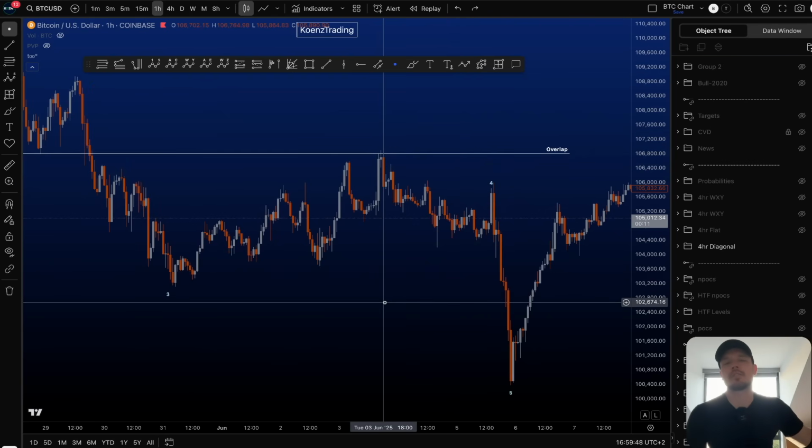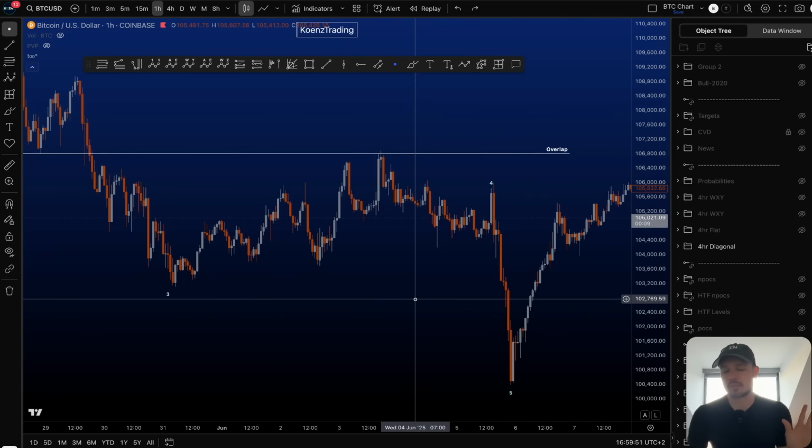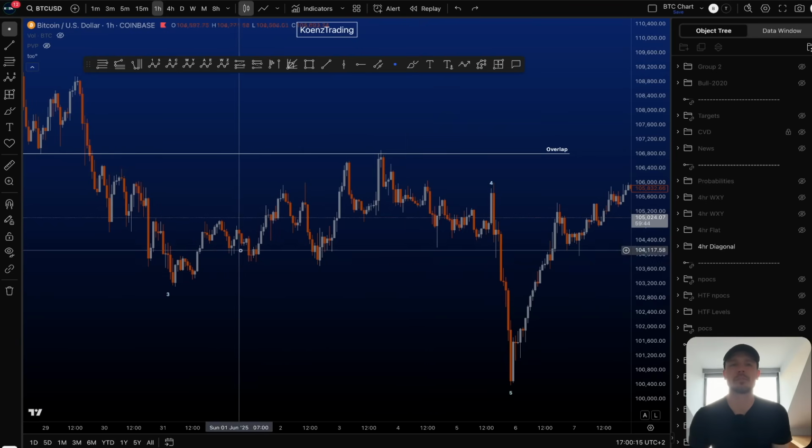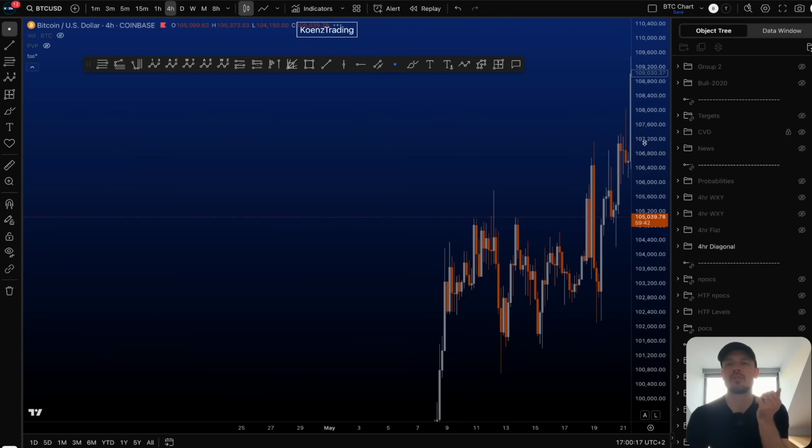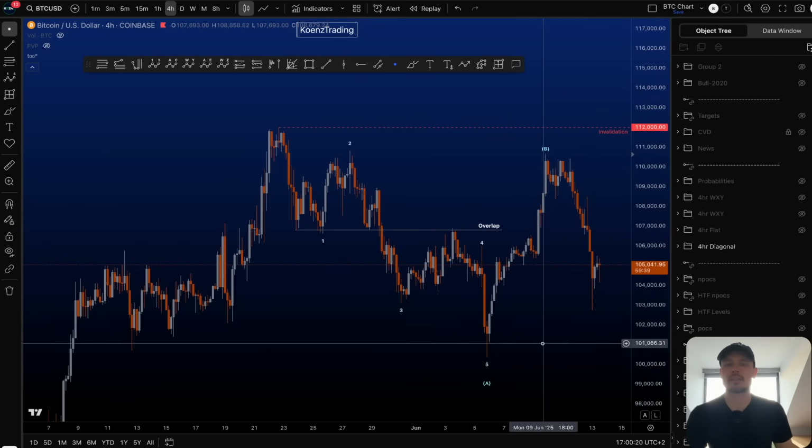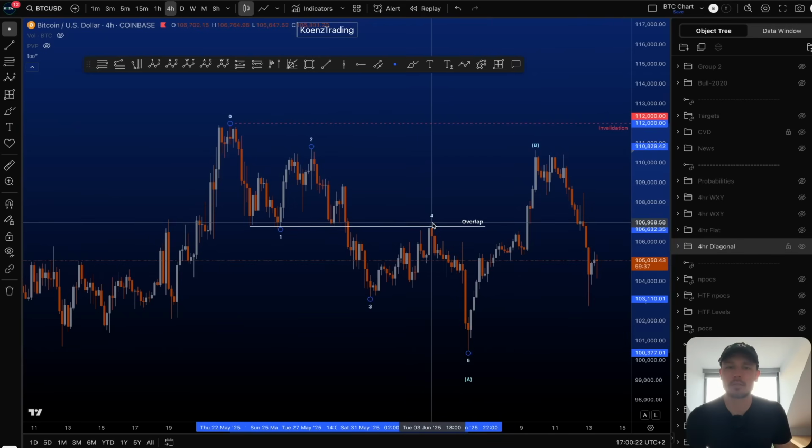Now, there are incredibly rare, I suppose, structures at times, right? Incredibly rare, where, for example, a wave C does not take the end of wave A, or a wave Y of a double zigzag is not taking out the end of wave W. But that is so rare, like, guys, it doesn't make sense to give that the highest probability, which is basically where you have to move towards in this case. You've got to really start thinking about scenarios that are completely out of the box, and it is very difficult to argue that as a high probability Elliott wave scenario.